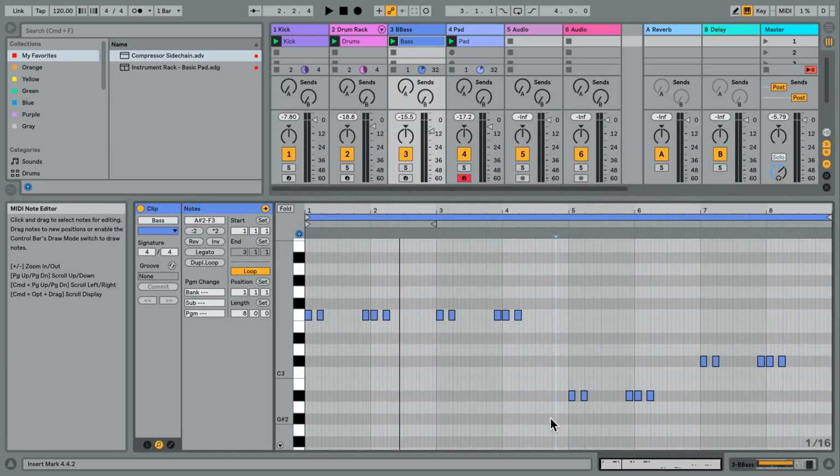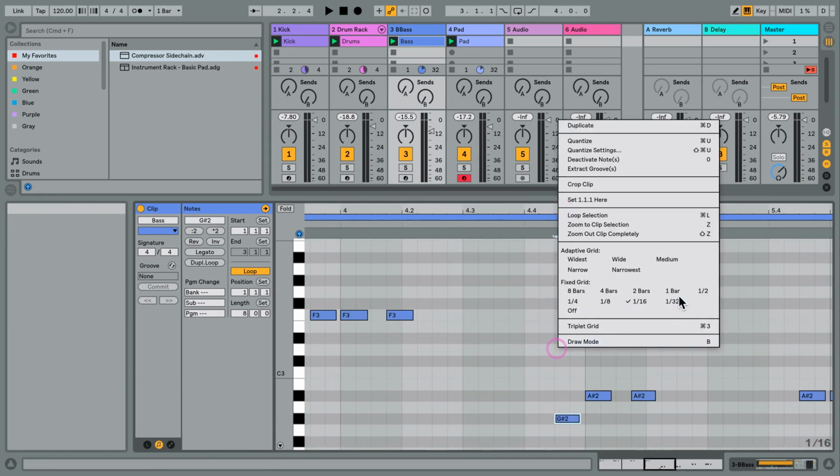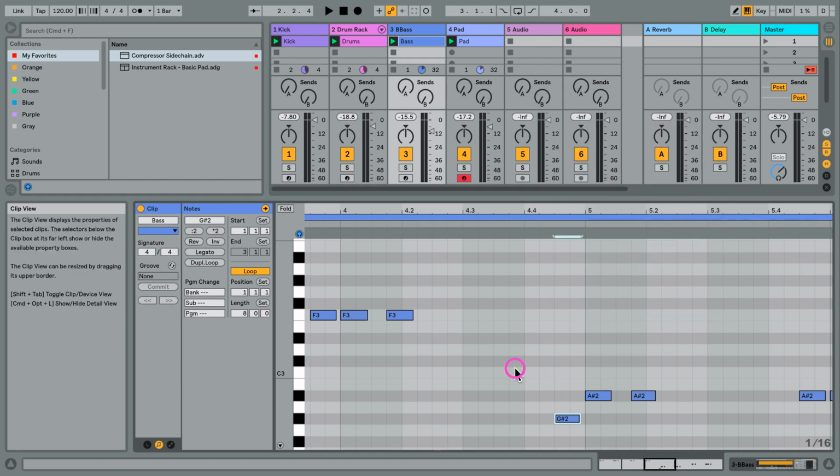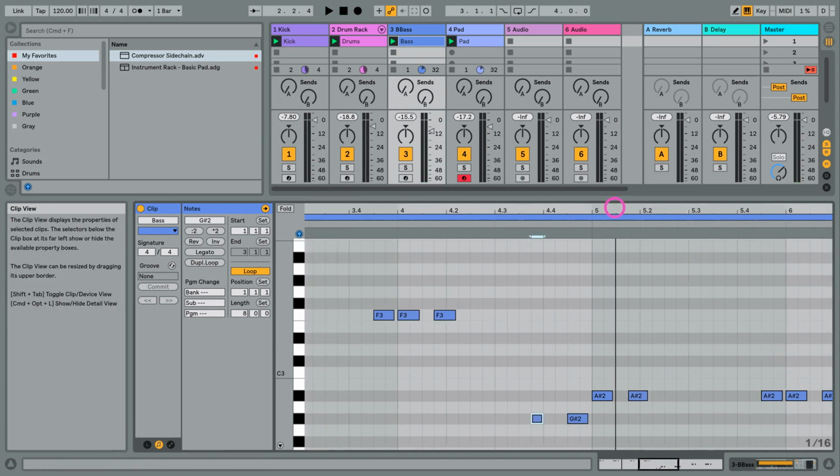Alright, and now we're going to add in a little bit of a transition note down here at G sharp, picking up the position before 4. And going down to G sharp 2 here. So we're sitting in a fixed grid of 16th notes. And we're playing the last 2 here. And actually, we are also placing another 16th note right before 4.4 in the grid. So here. And let's see.